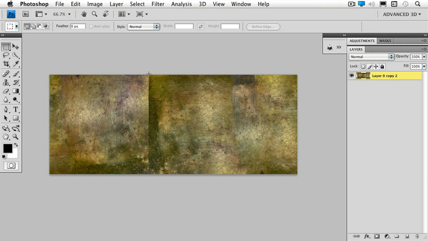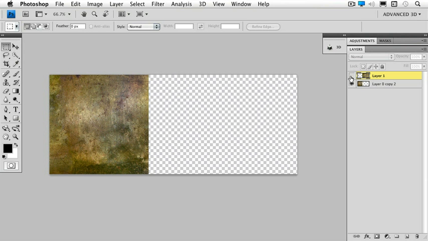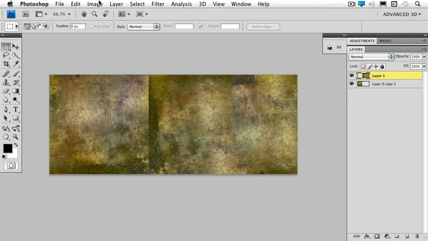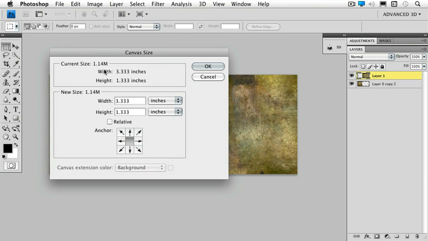And with our marquee tool, I'm going to just eyeball this and select one part of the texture and hold down Command-Shift-J or Control-Shift-J on Windows to float that selection via a cut and paste to a new layer. So now we have one layer that looks like this, and we have one layer that looks like this. All right? Now, with both layers on, I'm going to come back to my image menu and choose canvas size again. Switch to pixels again. Anchor ourselves to the left side again. And now change this to 800 pixels wide. So now we're going to be creating our final texture size, 400 pixels tall, 800 pixels wide. So it's a 2:1 aspect ratio, which is what we want.